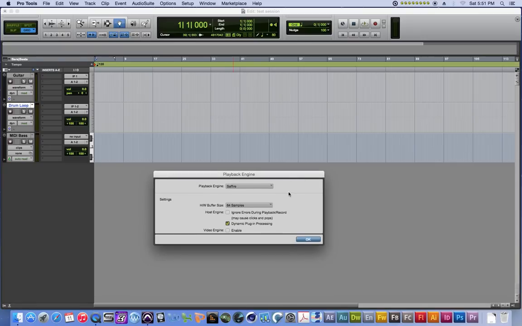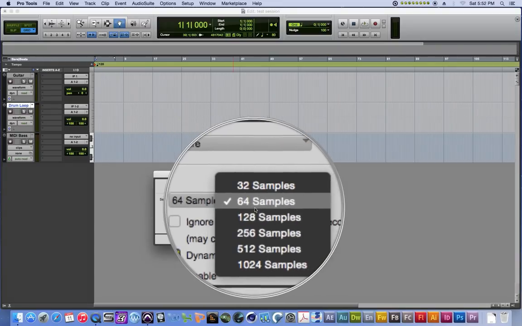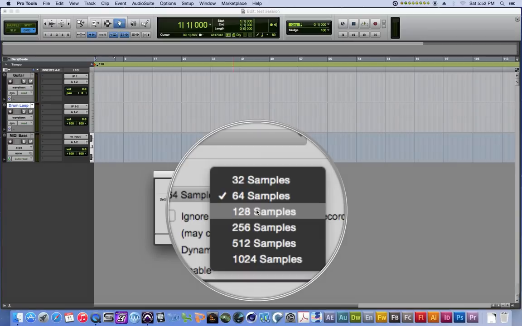The other important part of the playback engine setup is the hardware buffer size. This is essentially the amount and rate of information that your computer's CPU will process. The reason why this matters for audio is because if you set the buffer too high, you'll get noticeable latency in your recording path. If you're tracking vocals, this means that you'll hear a slight delay between yourself singing and the monitoring playback in your headphones. This can obviously be distracting.